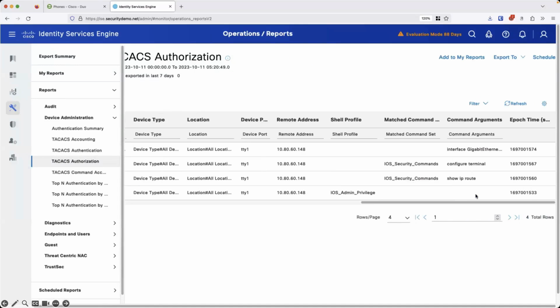All right, so that is how you're able to go in and verify your users with MFA for TACACS device administration, and then actually audit what worked and what didn't and why. So if you see lots of failures coming in, you know to go take a look and ask that user, why are you trying to do all these commands? You know you're not allowed to do it.